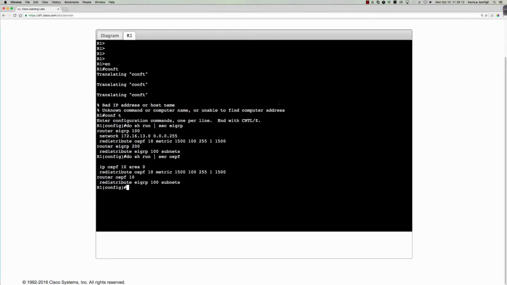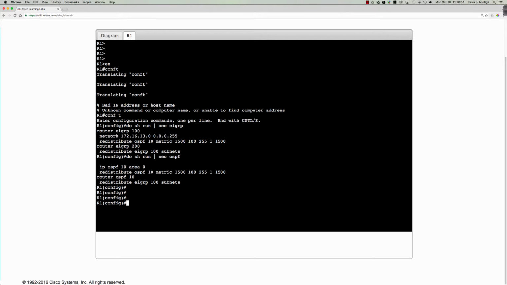So we're going to first do an ACL. Remember, you can use ACLs, and you can also use prefix lists. Remember that the ACL is not a natural route filter. ACLs are for packet filtering, not for routes. Well, you can use them for route filtering, but that's not what their original intended purpose was. ACLs were simply packet filters, and then network engineers needed more control over routing information, so ACLs were adapted to become route filters.